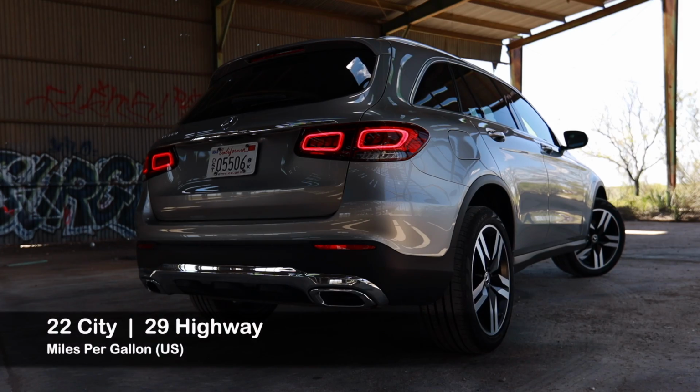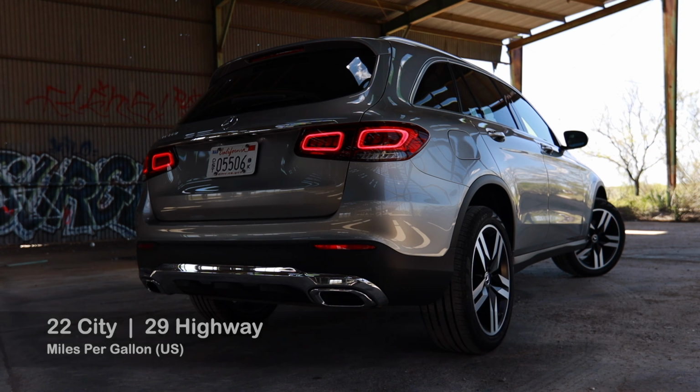I finally get it now. When you watch a car review and they talk about levels of refinement, this is what refinement is. Keep in mind, this is my first ever experience driving Mercedes. And I'll have to say, this is leaving a lasting impression on me. This is a base model, and it's this nice. And this is under 50 grand. I've driven vehicles more expensive than this that don't even come close to the level of refinement. I feel I'm able to use that word now because I've driven this.